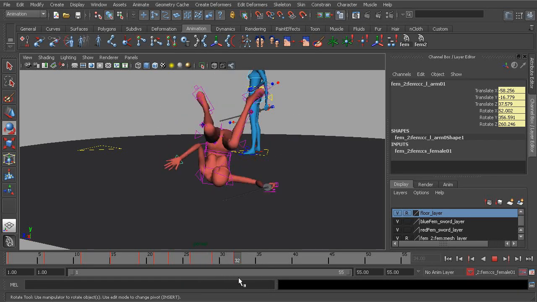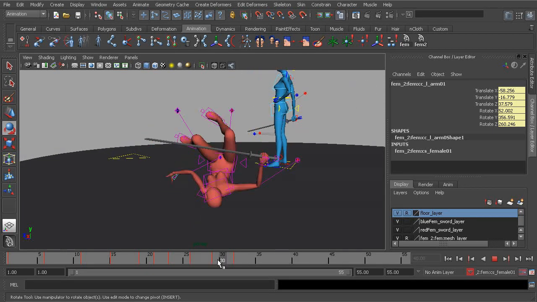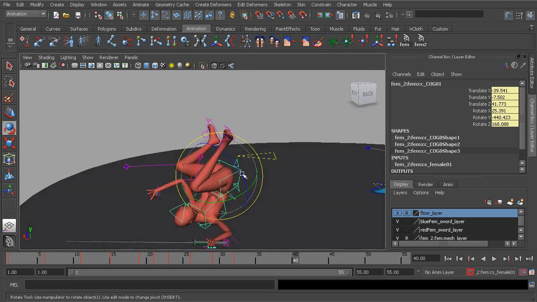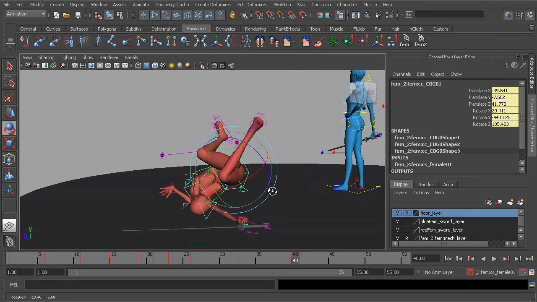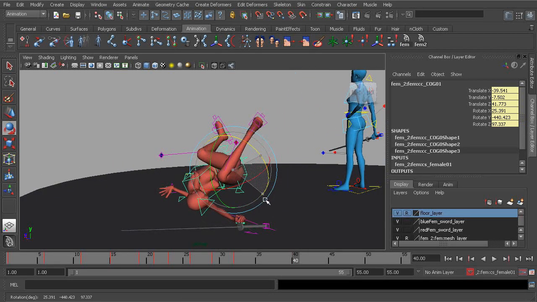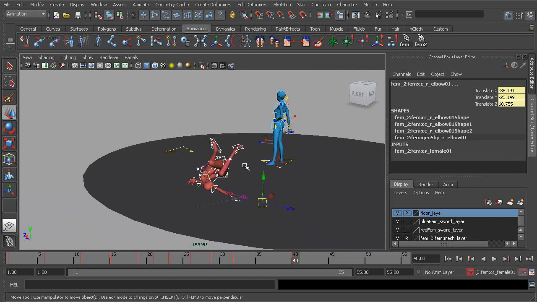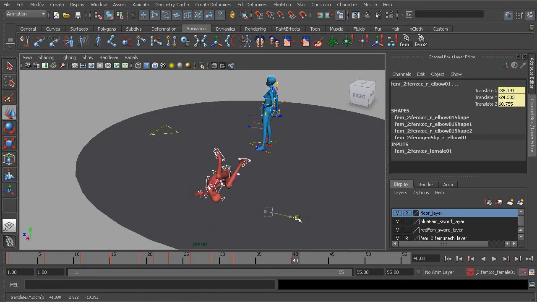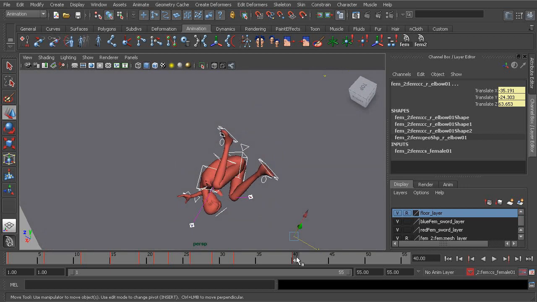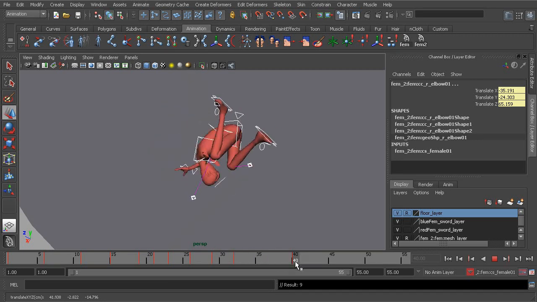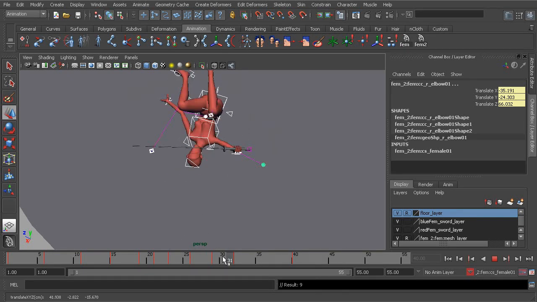a stop. So let's go ahead and have that on frame 40. At this point, what's going to happen is the center of gravity is going to rotate to the side. So she's going to be resting on her side. It's going to rotate her in the z-axis and her center of gravity control. Then I'll grab all controls, bring her down, and then over more to the side in the z-axis. Maybe over just a little bit more. Okay, so that looks good.